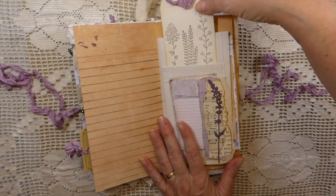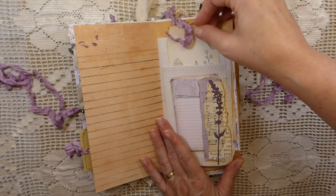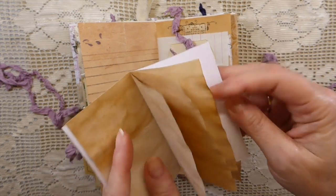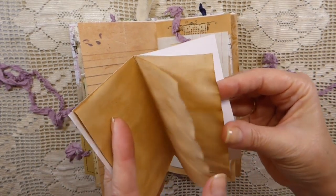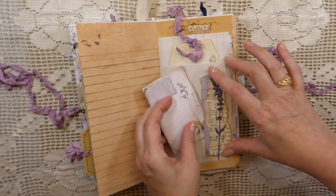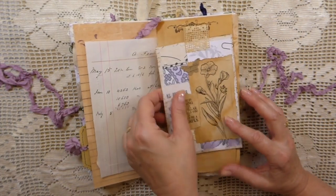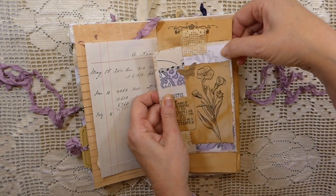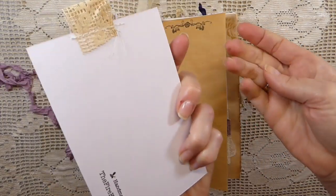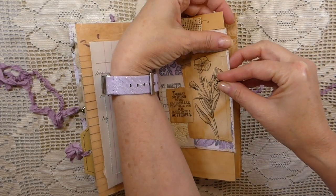This page is an old 1906 ledger that I've turned into a little pocket. I stamped this little tag. And then here I've just created a little extra scrappy notebook for her to do some secret writing in, and that's tucked into this little collaged tuck spot. And then there's another bit — did some stamping up here. I made this journal card for her and added some old lace there.